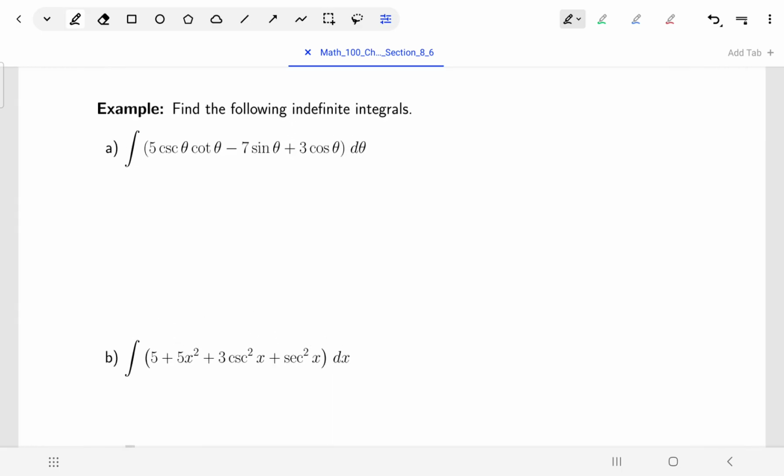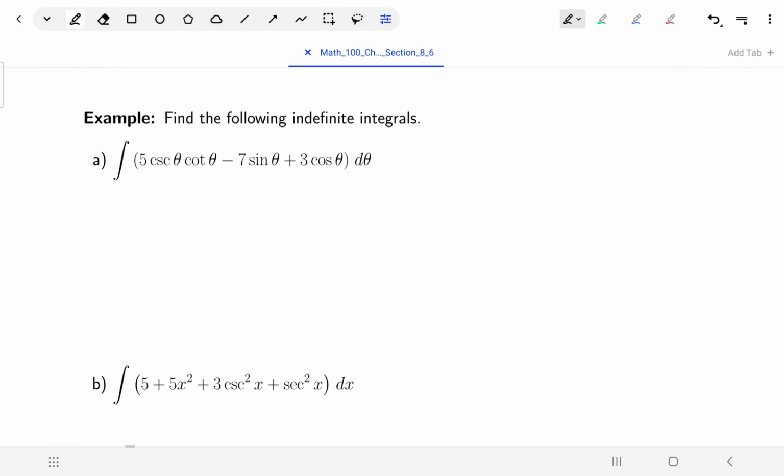So a couple of indefinite integrals to look at. I'm going to go again term by term and leave constant multiples out front. This one is all in terms of theta, so fortunately everybody's written in terms of theta. And away I go. I will leave that 5 alone. And I know that an antiderivative of cosecant cotangent is negative cosecant theta. And that's because the derivative of negative cosecant is positive cosecant cotangent.